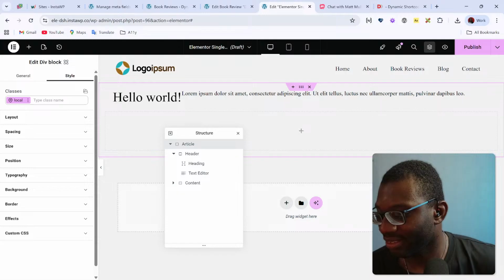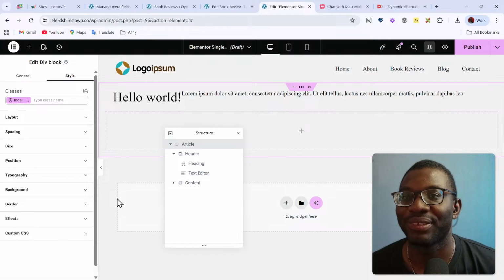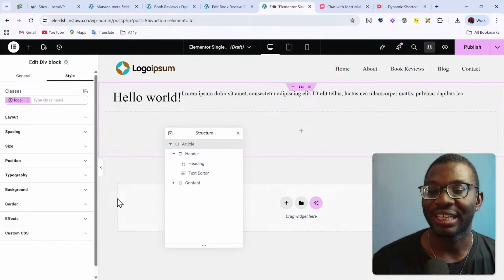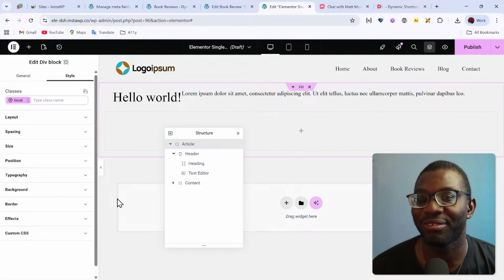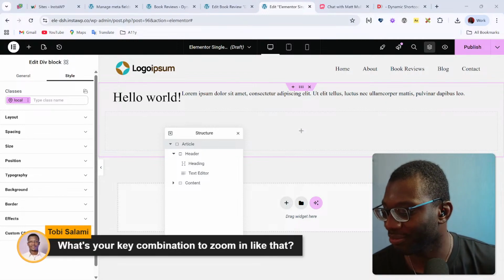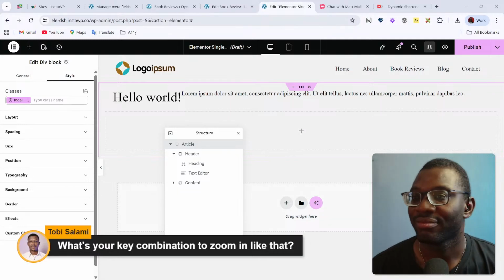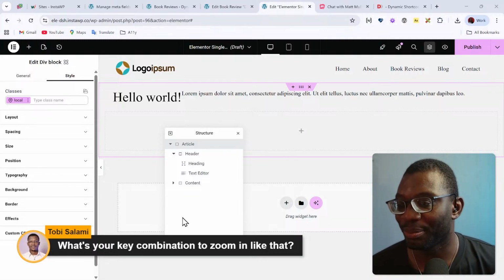What is? Oh no, I'm just zooming. I zoom in quite massively because I like to zoom into about. I just use Ctrl plus the regular zoom. I can see a question about the key combination that I use to zoom. I just do Ctrl plus, and then it zooms me into the page.